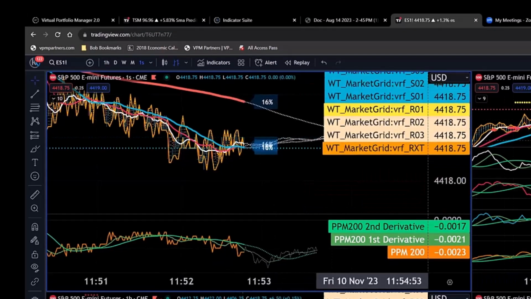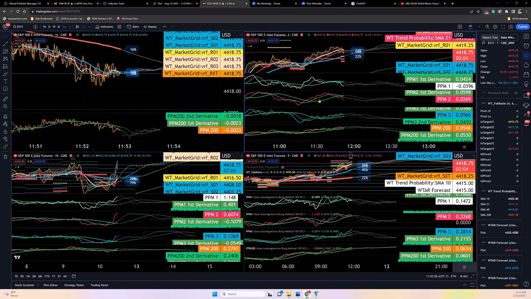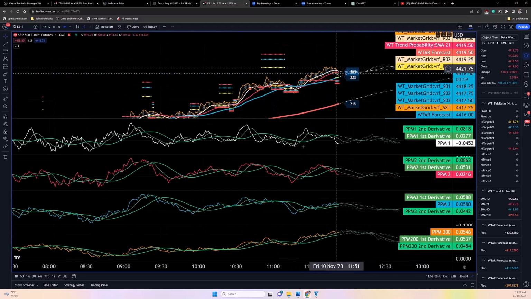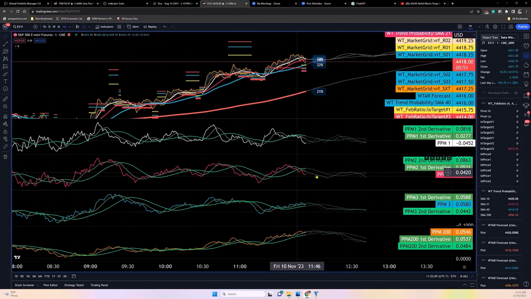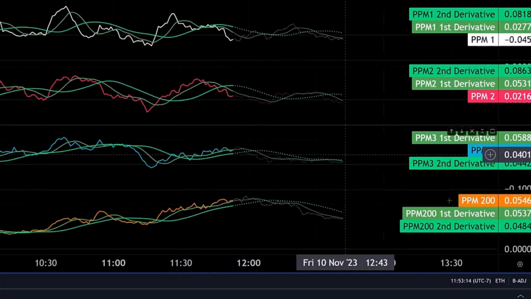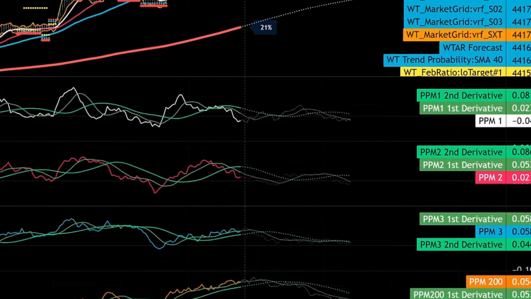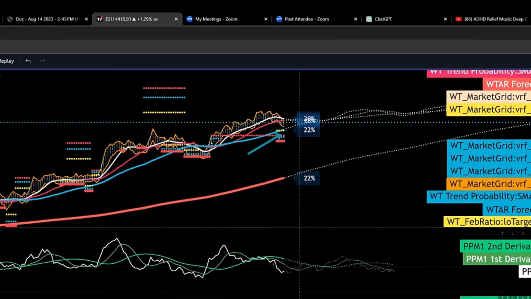Now I'm going to try to correlate these. And let me bring up the 1 minute, go full screen. So the 1 minute chart, what we're looking at, the algos are showing that the 10 PPM1 is trying to bottom. Now I go with all the PPMs. PPM2 still has a downward slope. PPM3 is positive 0.05. And so it looks to me that we probably come down to the 40 period moving average. We're negative on PPM1 and 2. The 40 is positive. This is going to get us over to that level.